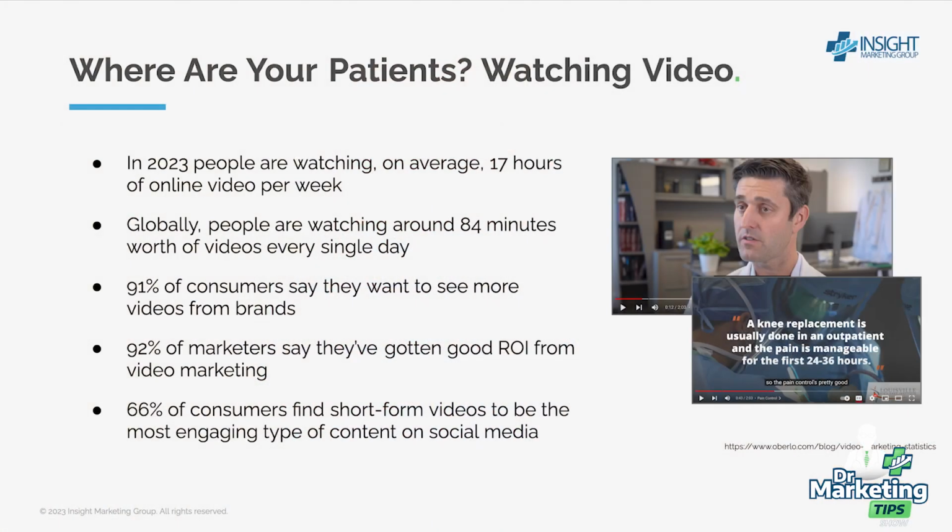They are free. And every, I don't know, 6 months or so, they roll out new features. A couple years ago, for instance, you could not list what insurances you accept on your Google Business listing. You can now do that. If it integrates with your EHR, you can also put a schedule appointment button on your Google listing. People can click that and then book. So there's a couple different things that you can do to really optimize those, and you can do those for providers and locations.